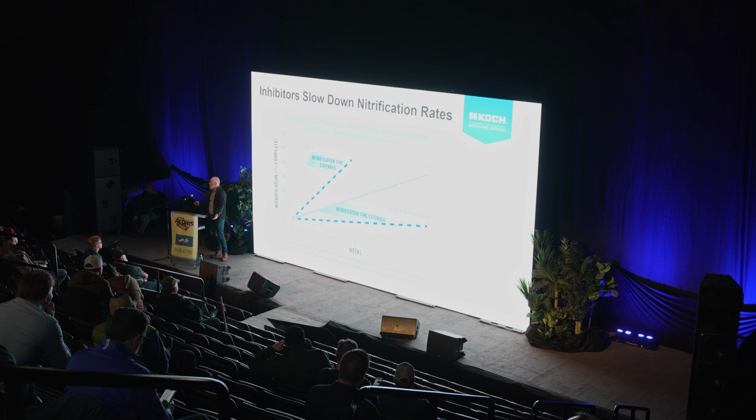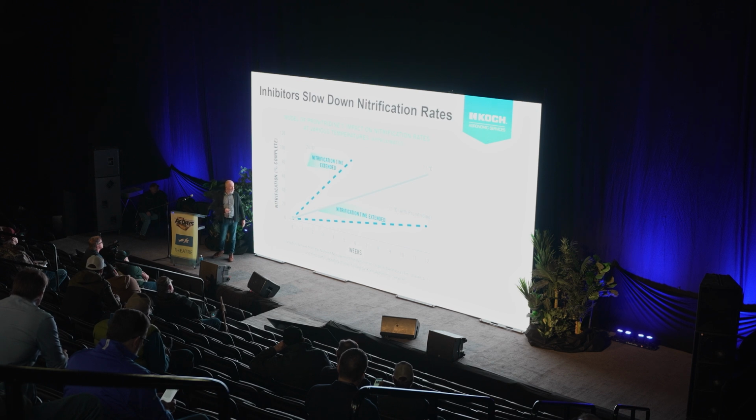But we know fields are not laboratories. We're not going to get a standard soil temperature the entire time, so we are going to see some differences. Think about springtime: the soil's cold, you're out there seeding whatever crop you're putting in, maybe the soil temperature is 8 degrees Celsius, 10, 12 degrees Celsius. It's going to be pretty slow. What happens as time goes on is your soil temperature is going to start to increase, the bacteria are going to get more active, and you're going to see that conversion over time. So that's from a spring standpoint.